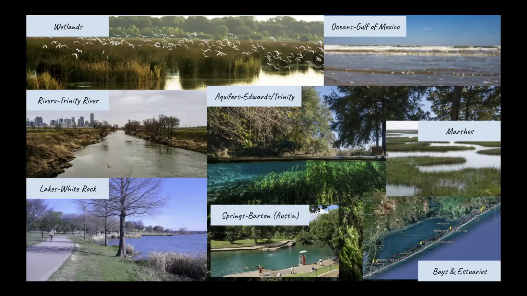Here's a beautiful aquifer. The closest aquifer to us is the Edwards Trinity Aquifer, and it's just a body of permeable rock that holds groundwater. I was just so amazed at how clear and beautiful that water is. There's also springs. We have Barton Springs in Austin, and a spring is just a point at which water flows from an aquifer and reaches the Earth's surface. So they also have pretty clear water.